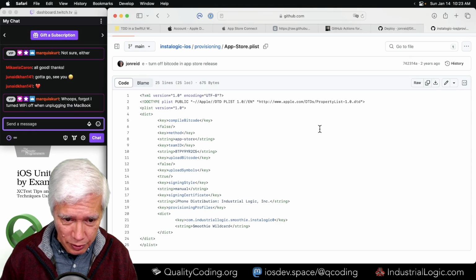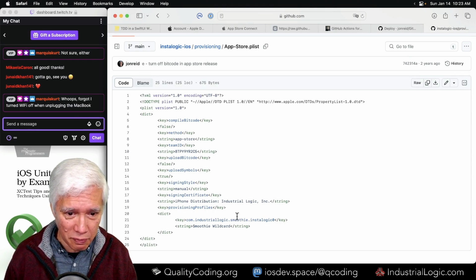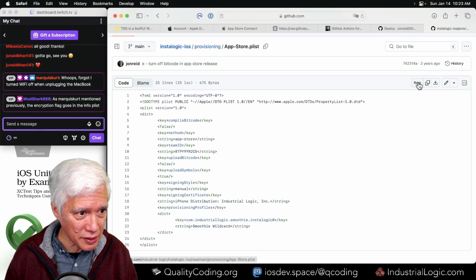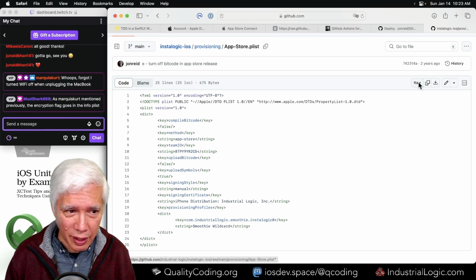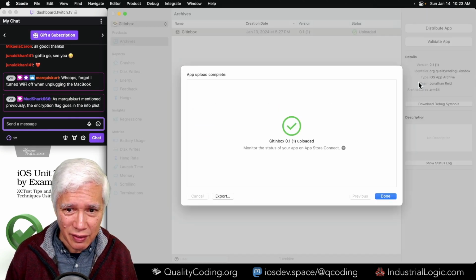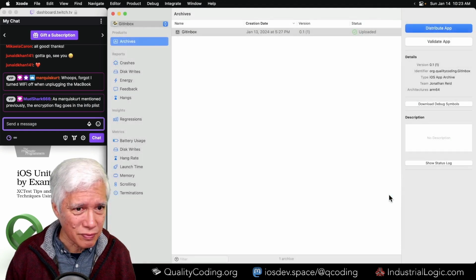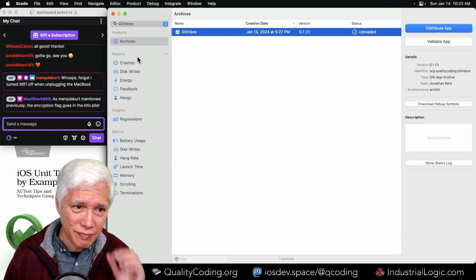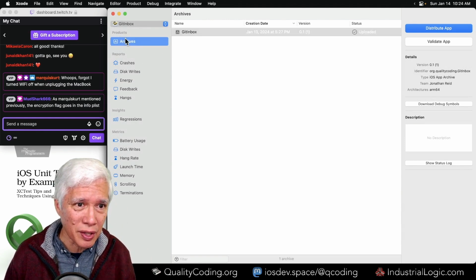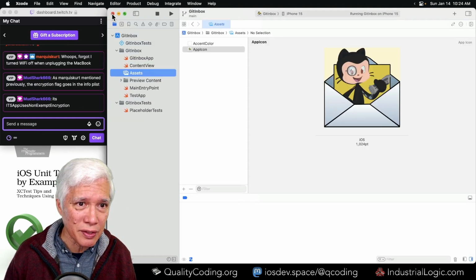So all this should be fine, but it does need to say what the provisioning profile is and so forth. So I want something like this. Yeah. I kind of want to do that right now before I forget. The encryption stuff. And that's okay, isn't it? That's allowed, isn't it?